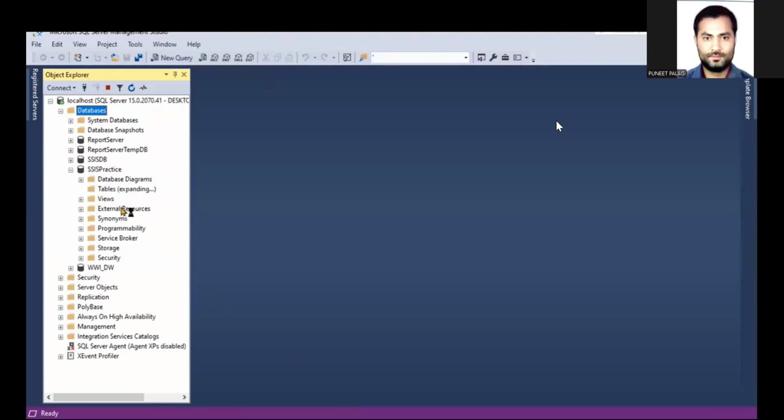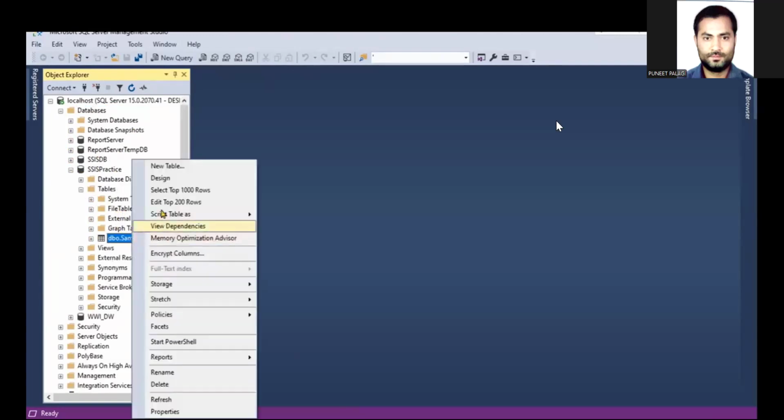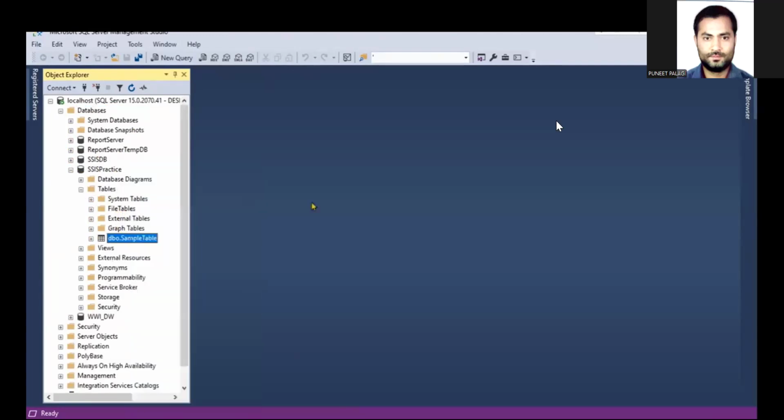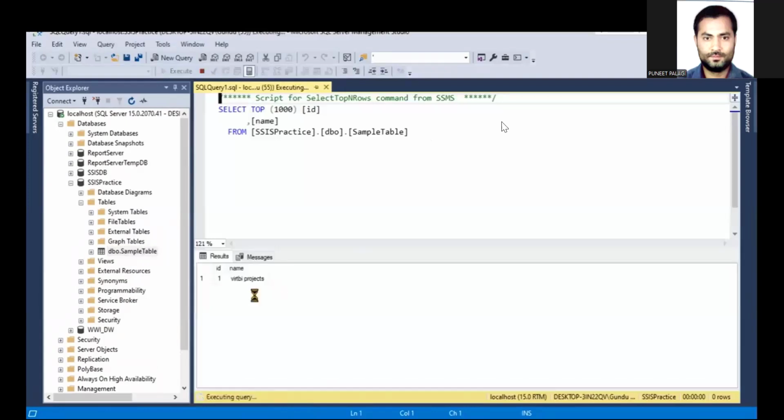Now we will go to the SSMS to check whether the database is created or not. We will expand the tables and you can see the sample table and we will display the columns. So you can see the basic scenario of the Execute SQL task.